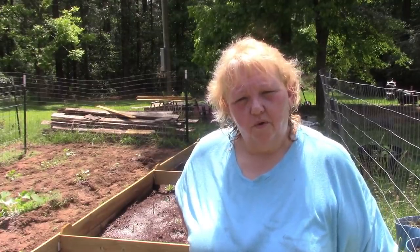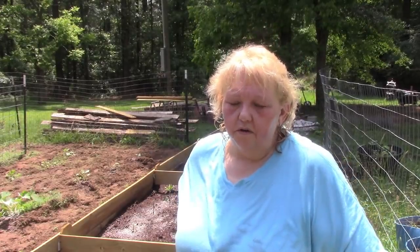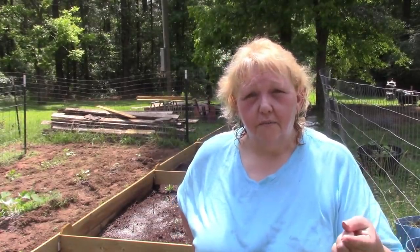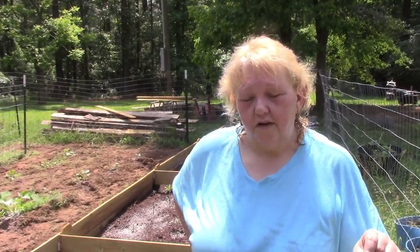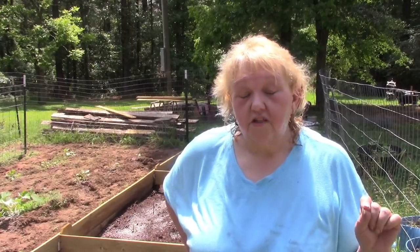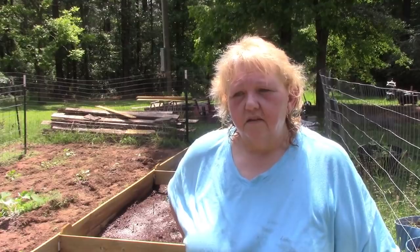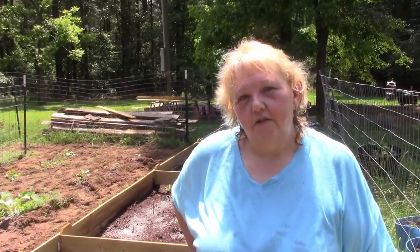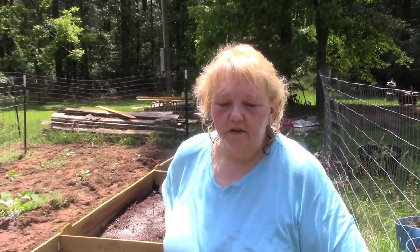And at this point, I'm using seven dust to see if that will work. And as you saw by the little clip that I put in there, it seems to be working if it's on the bug. All right. I don't know if it's going to keep them away. I hope it does. Anyway, I'm going to show you my garden and where I'm at with it.